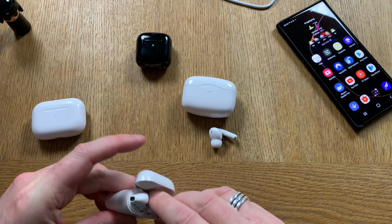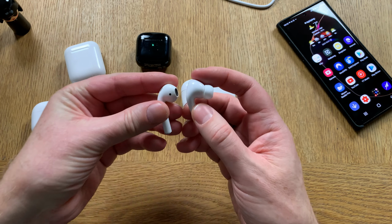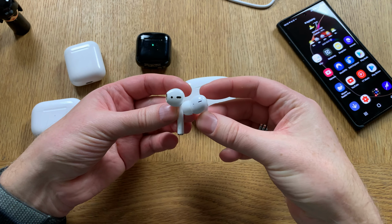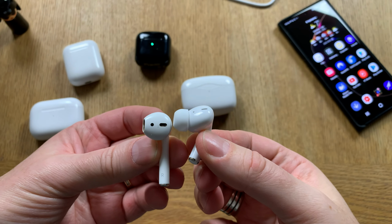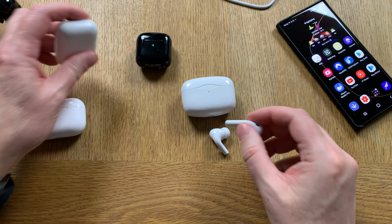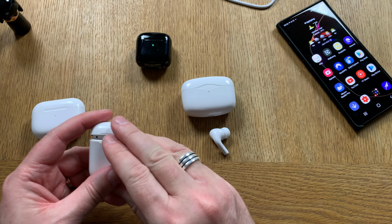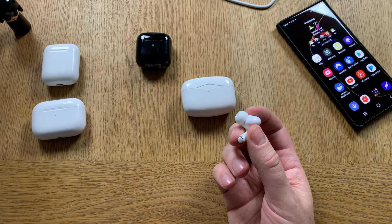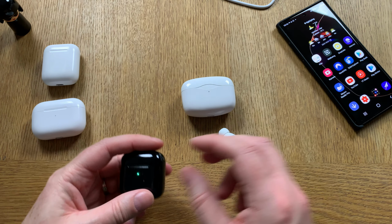We can compare them to the original AirPods. As you can see, quite a lot shorter stem. But as I said, the silicone rubber tips seal every sound from the outside when I have them in my ear. So that could be quite annoying wearing them for a longer time because you don't hear anything.